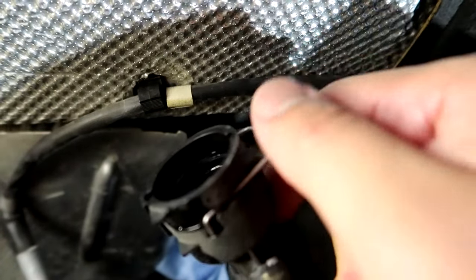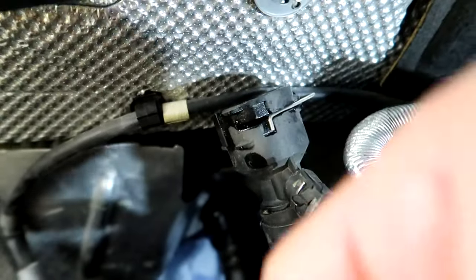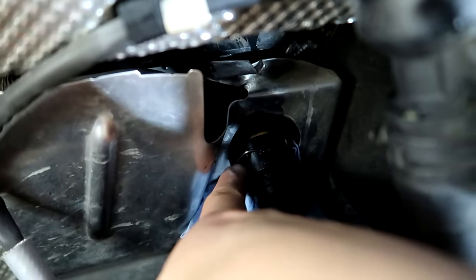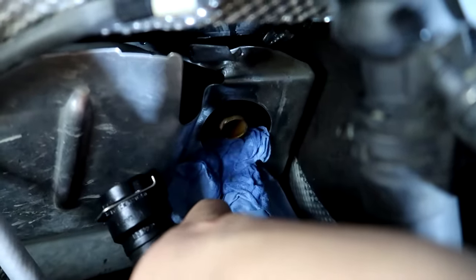So this top hose is gonna have the clip on the right. You just slide a screwdriver in there and pop it off, and then just pull it back and it'll snap off. This is the bottom one, and the clip is on the opposite side. It's gonna be on the left side. So just, again, same thing, flathead screwdriver, pop it out and pull it to release it.